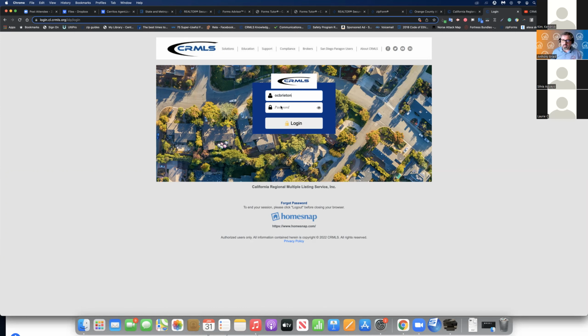Now, because you're logging in for the very first time, or you could be, you're then going to input that temporary password. The first time that you input the temporary password and click login, this is what's going to happen. Number 1, you're going to be asked to agree to the terms of usage. You're going to scroll right on down to the bottom, hit the checkbox that you agree, and then type in your name exactly how it's typed.